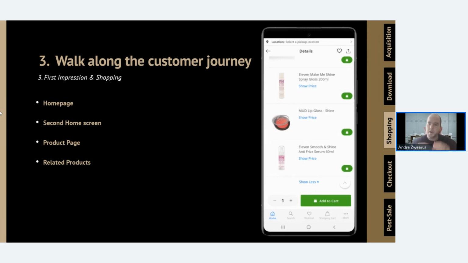That's also the reason why I like our menus at the bottom, why our conversion buttons are at the bottom. So that way people can easily reach it and push those products to the cart.